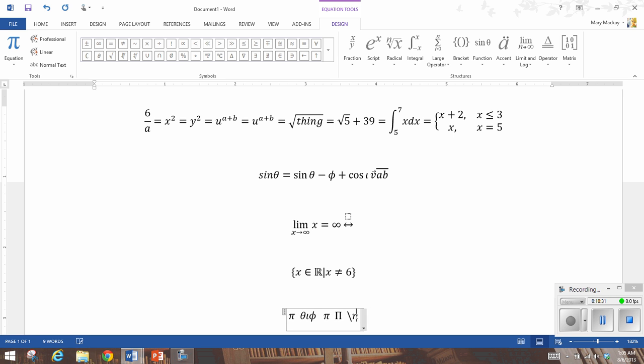The not equal to I already did is any Q. For the plus minus, you just hit plus, minus, and then sometimes you have to hit space. Other times, like here, it just went straight to that. If you want to put in a times sign, you could do times, and that gives you the X. Or you can do bullet, and that gives you like the little dot that we sometimes use.